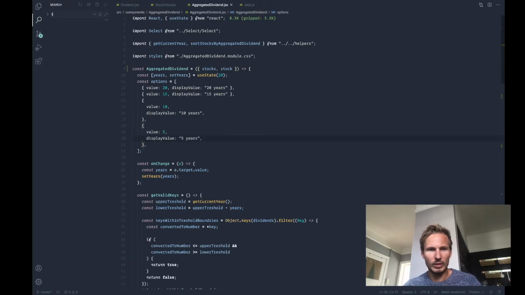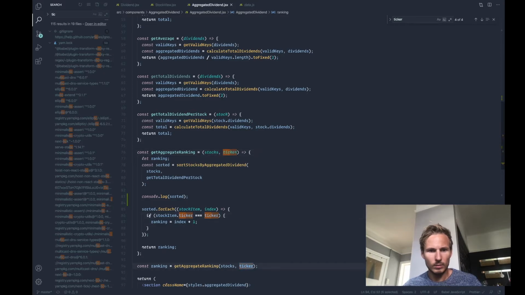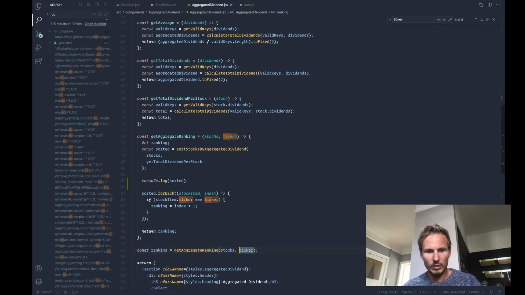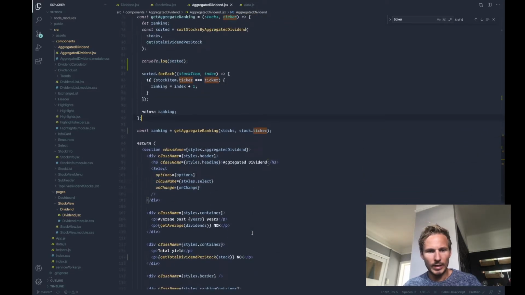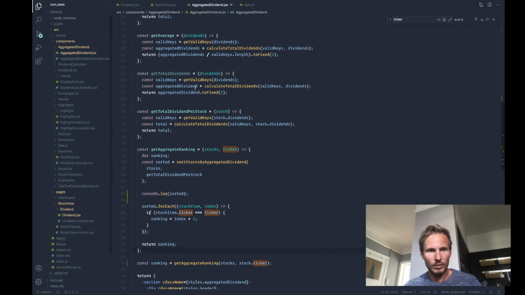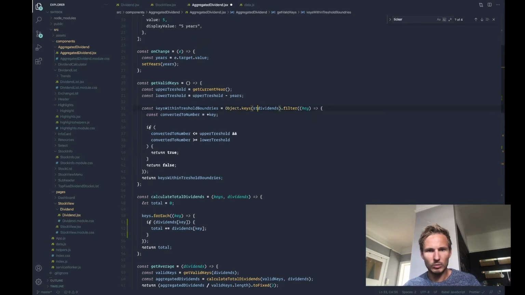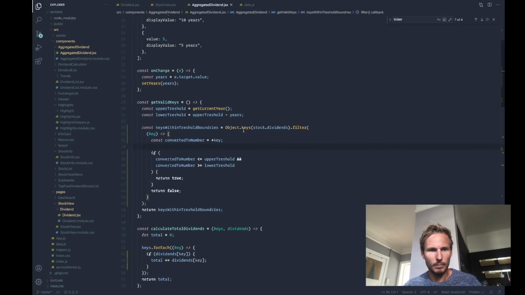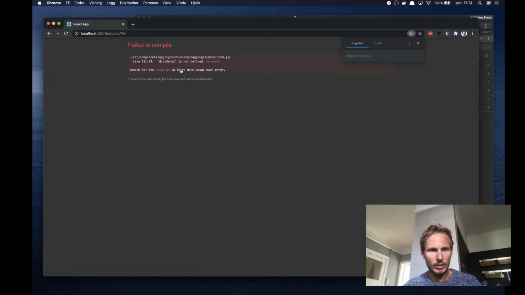And then we'll find the ticker here. Oops. So here we're passing it in. Now it needs to be stock.ticker because now we're passing down the entire stock object and this exists on that. And what else? Let's see. So I think here we need to say stock.dividends as well. Let's go back and check.